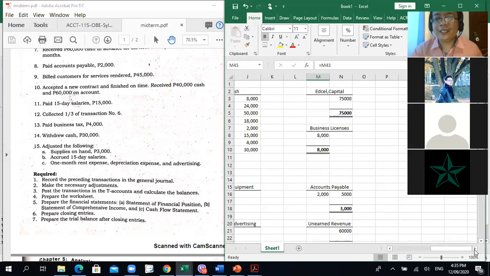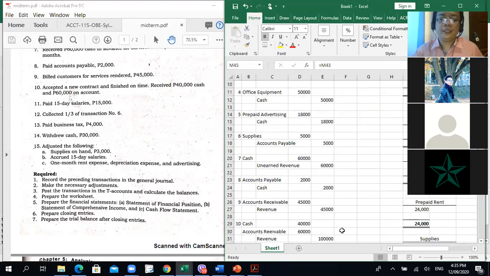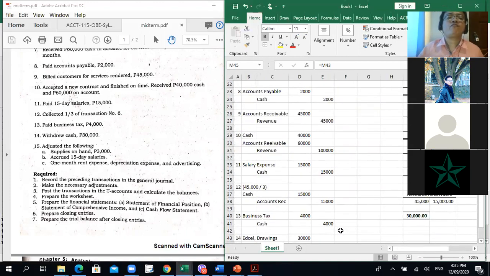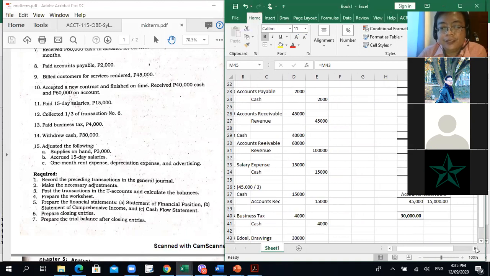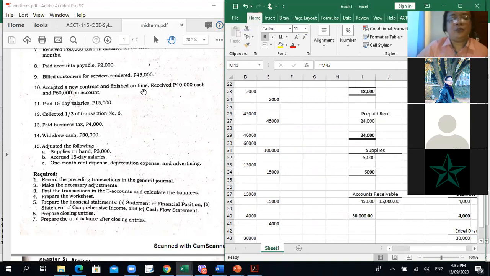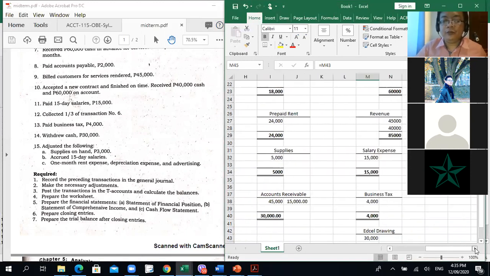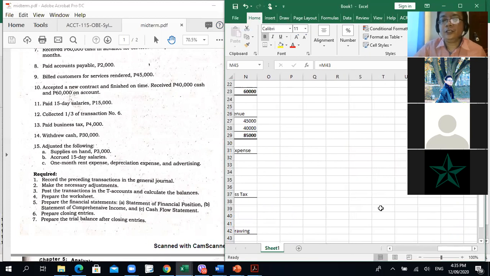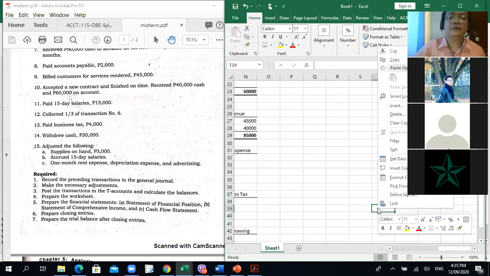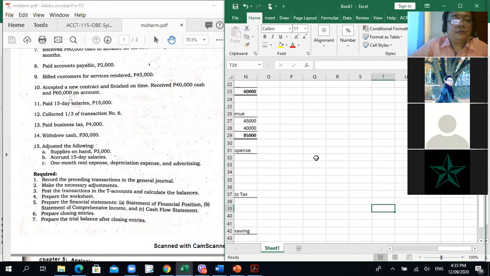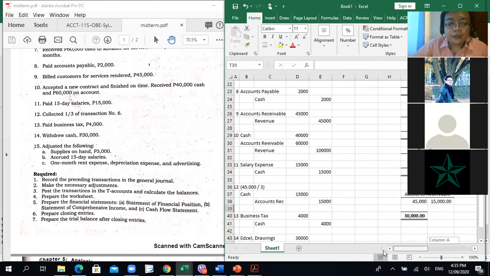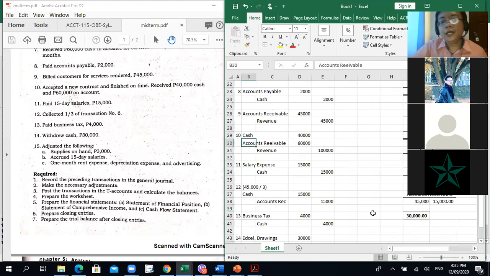Sir, okay, Arvic, sir, pwedeng patingin ulit po nung entry number 10. Okay, yun lang, sir. Alright, sige. Tama ba kayo, number 10? Kasi because of the word finish on time, so meaning it is now part of your payroll, part of your revenue. Alright. Next is question, Arvic. Sorry, sir. Dun sa number 10, parang may accounts receivable which is not nandun sa T. Nasa ledger. May mali ba ako? Accounts receivable. Alright. Thank you, thank you.